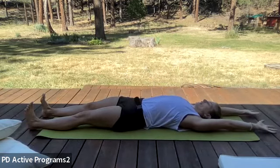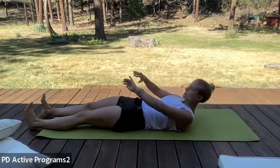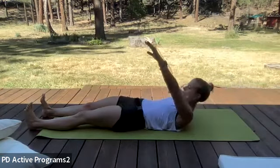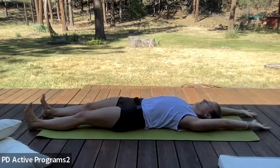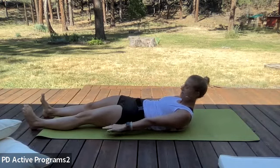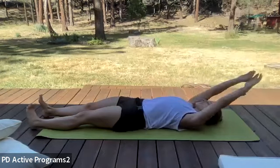Inhale, we'll repeat. When you inhale, go into a little bit of an arch, extend your back, reach through the system, and then chin draws in, curl yourself up into a nice draw. Good. And then release, release, release. Inhale at the bottom. Exhale, curl up, reaching through the fingertips. Nice work. One more time, arms stretch overhead, get that openness in the heart, and then curl on up, abs draw in, looking at your toes. Hold right here, wiggle your toes, see your toes wiggle. Your eyes are looking at those feet. You say, oh, that's kind of interesting. One foot wiggles better than the other foot, and I'm going to try to get that foot to wiggle a bit better. And then release back down so we can rest our neck.